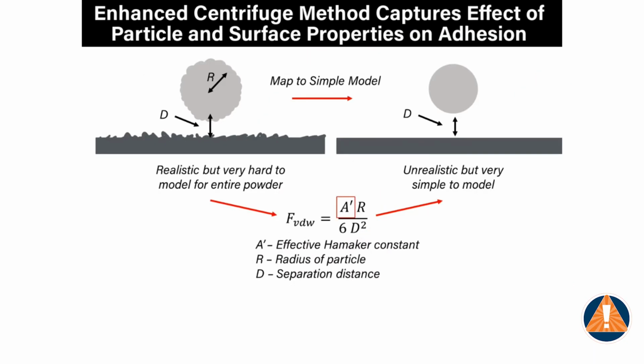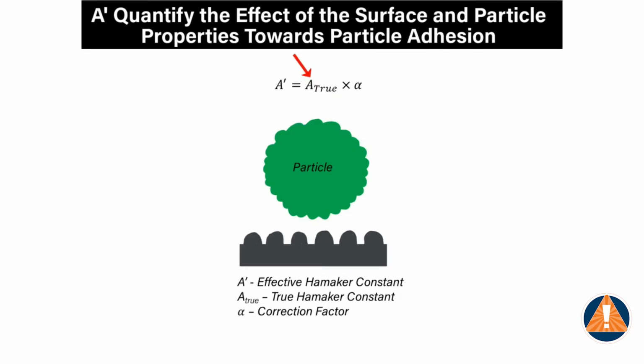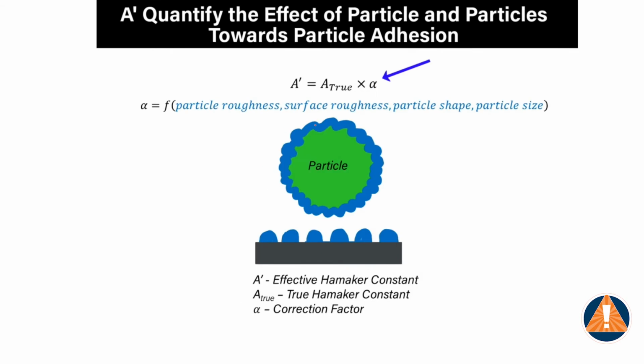So what we're going to do is we're going to modify that constant and take all of the interesting stuff about this roughness and this topography and these shape variations and bury all of that in this constant. I'm going to spend a little time now showing you how we do that. But once we get that constant for a given explosives powder and a given surface, then we can describe all of the particles in that explosive against that surface in a very simple way. So that constant ends up looking like the true Hamaker constant, which is perfect for a system. It doesn't change as a function of size or shape. And then some correction factor. And that's what we're really going after.